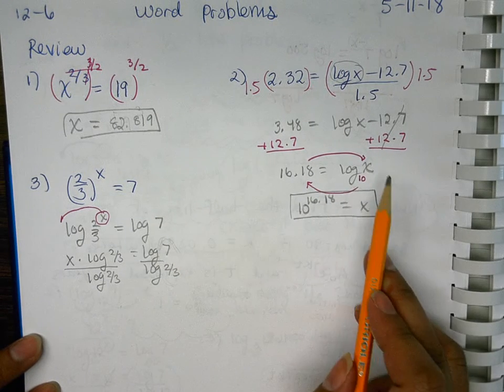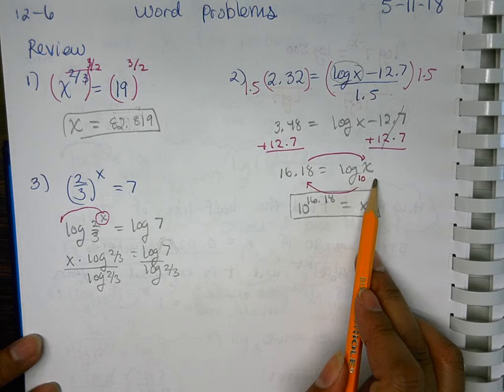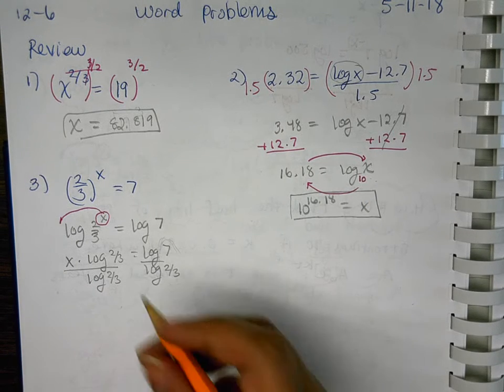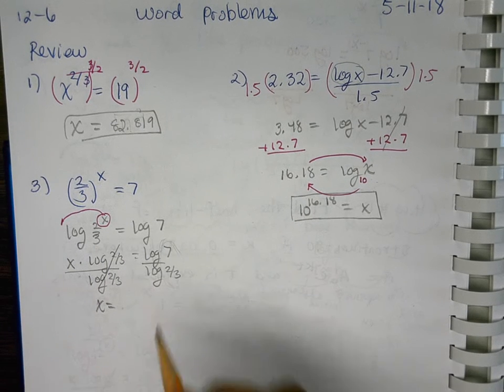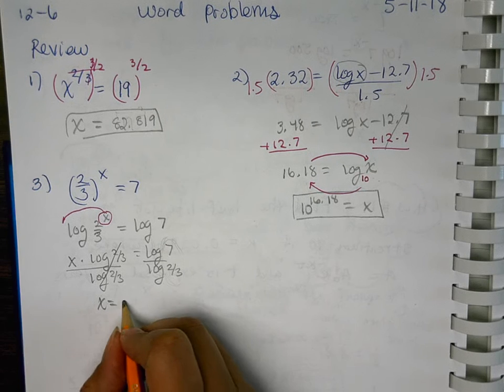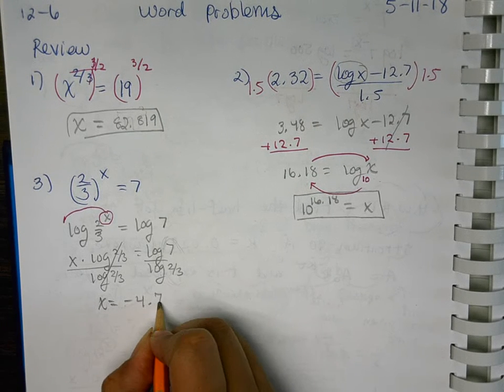No, same thing over here. When I had log of x, I couldn't divide by just the log, because log by itself is just like a square root by itself. You need a number. All right, the logs cross out, x equals, plug that in your calculator. Do not forget to close your parentheses before you hit divide. Do you need help plugging it in, or you've got it? No, I got it. Is it positive or negative? Negative 4.799.